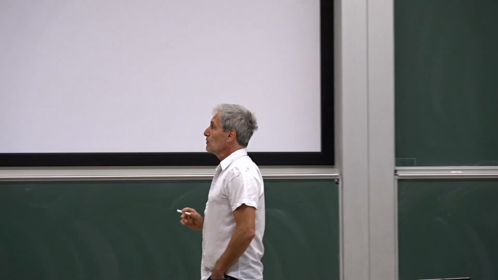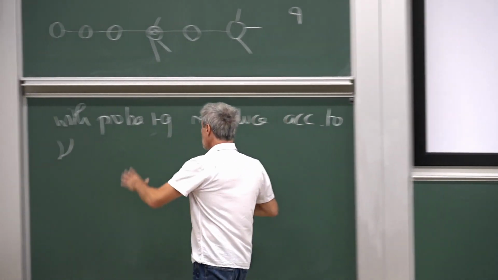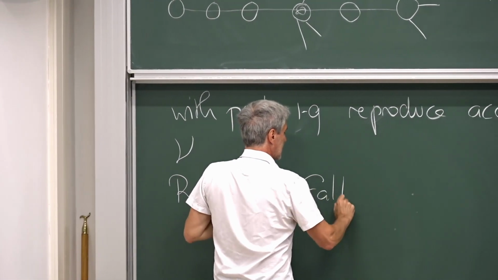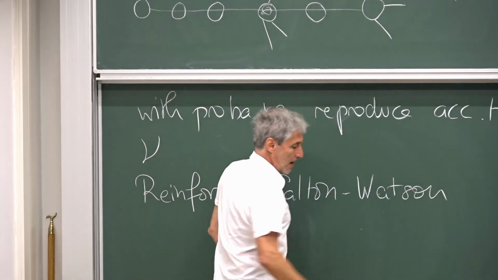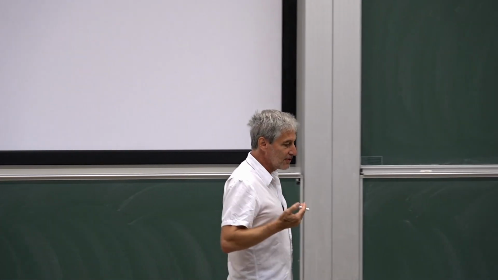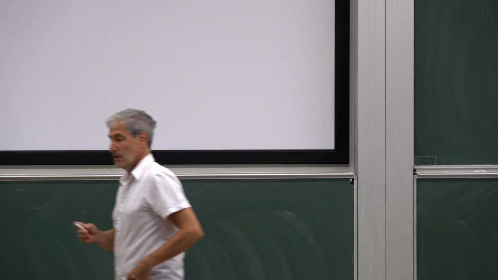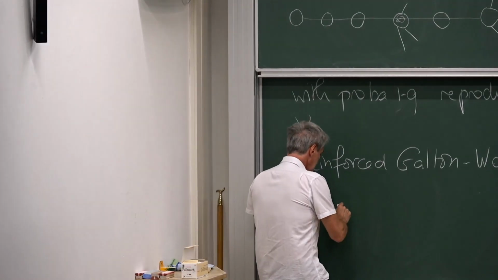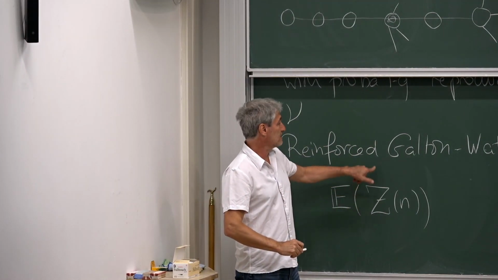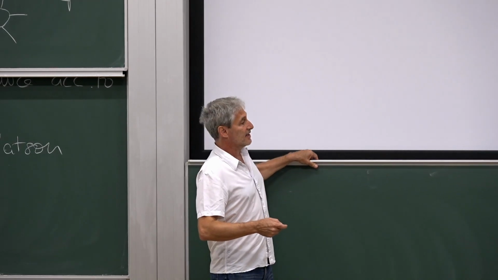Even very simple questions, which you could ask about branching processes, Galton-Watson processes, will be difficult in this setting. Okay, so this model, I will call it a reinforced Galton-Watson process. And the question I would like to address, probably the simplest and nonetheless quite fundamental, is to try to understand how fast the population grows in terms of generation. I would like to investigate the expected value of Z of n, where Z of n is my reinforced Galton-Watson process. And I would like to understand how this grows or decays as n goes to infinity.